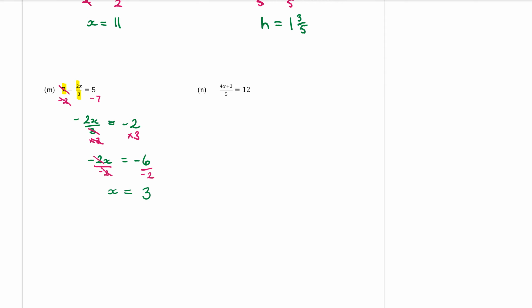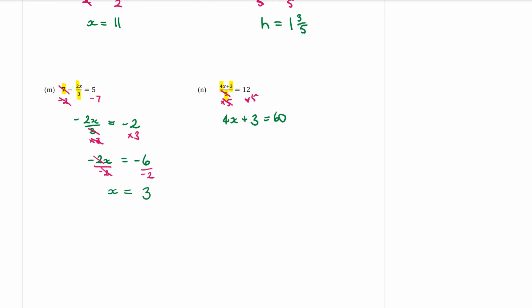Last question. I have the x. It's been multiplied by the 4. Then I add the 3, and then the whole thing has been divided by 5. So 3 numbers to move away. In reverse order, we start with the 5. So first of all, to get rid of that, I'm going to have to multiply by 5. So they will cancel away. 4x plus 3 is left, and 12 times 5 makes 60.